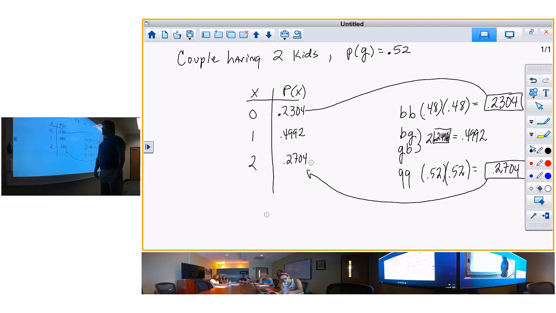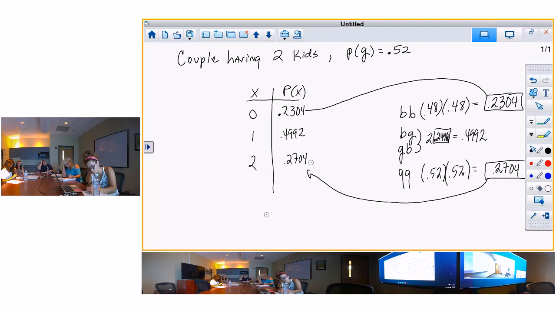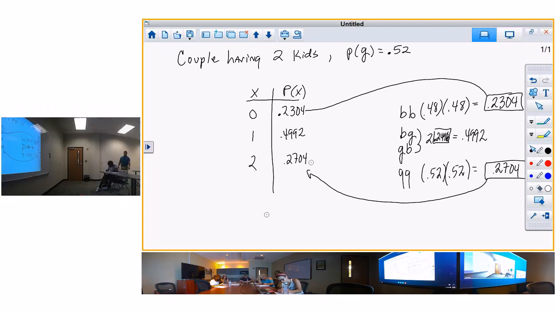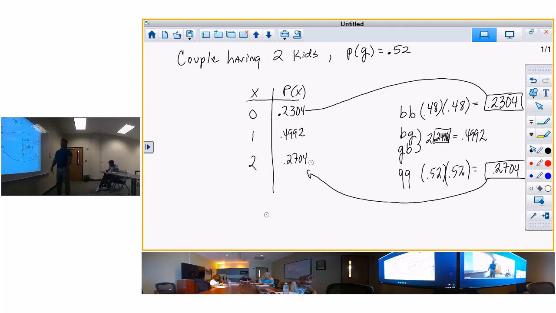Now, are all my numbers between 0 and 1? Yes. Add them up, see what you get. And then find the mean and the standard deviation. That's your 3rd example for this type of question. So, anybody add them up yet? 50 cent plus 27 cent is 77 cent. 77 cent plus 23 cent is what? $1.